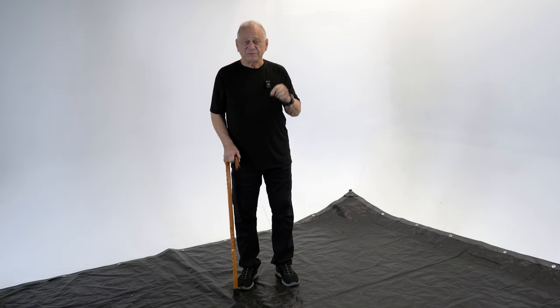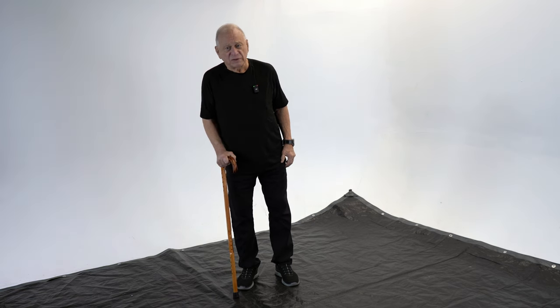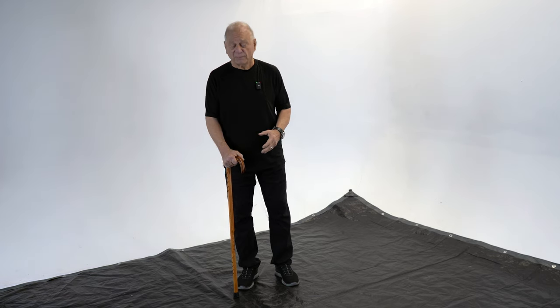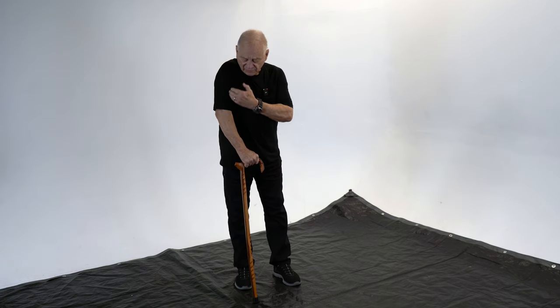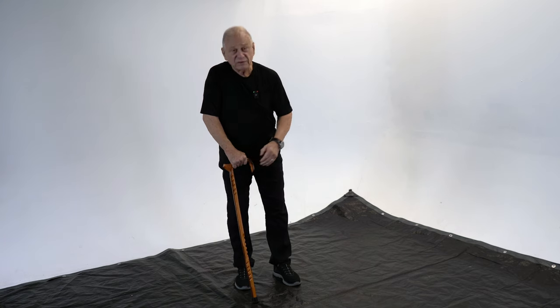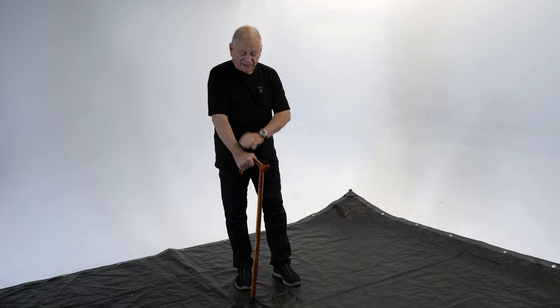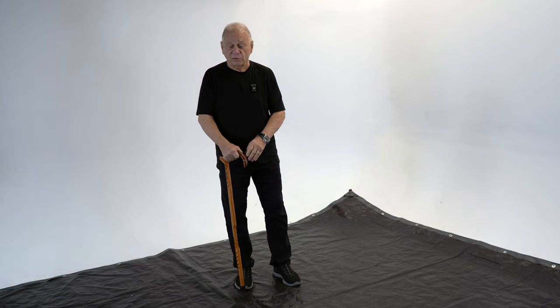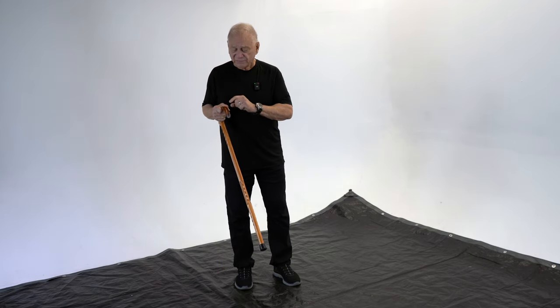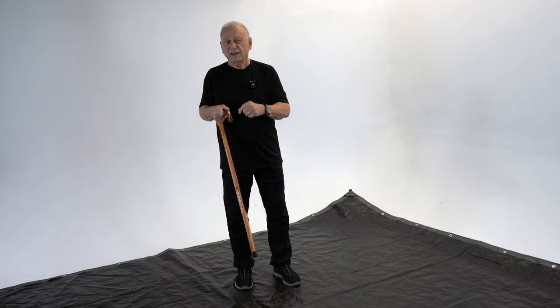There's always a simple way to tell if a person has had some training with a cane, and that's to watch how they hold and use it. Many people use a cane with the hook, the horn, pointed to the back — that is fundamentally incorrect. I'm saying that 99% of the people you see walking on the street with a cane could be more efficient if they do it properly. For a traditional J-top cane, the horn should be pointed ahead. When it's pointed forward, the axis of your arm is aligned with the shaft of the cane. When you hold it with the horn to the back, you're actually cantilevering off the horn and it's much less efficient. Think of it this way: if you have a design on your cane, the little eyes should always be looking forward for trouble.